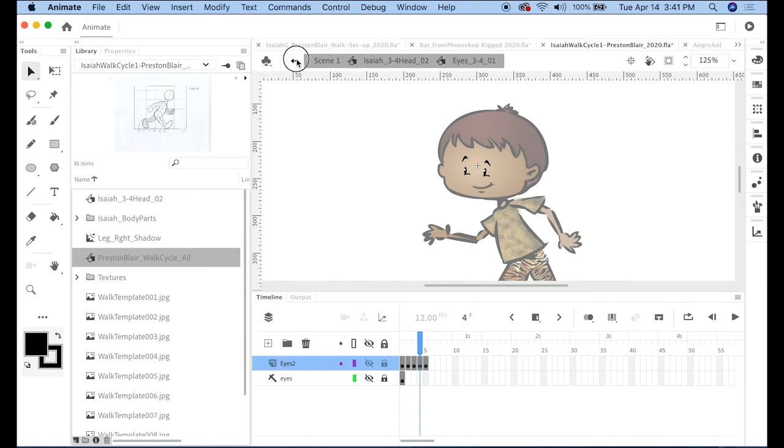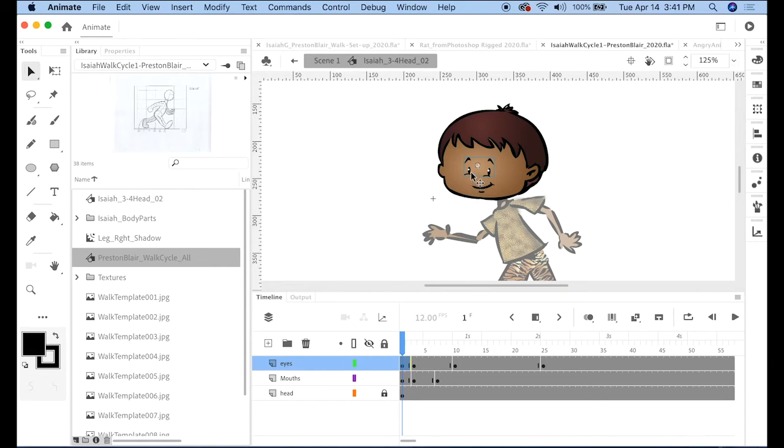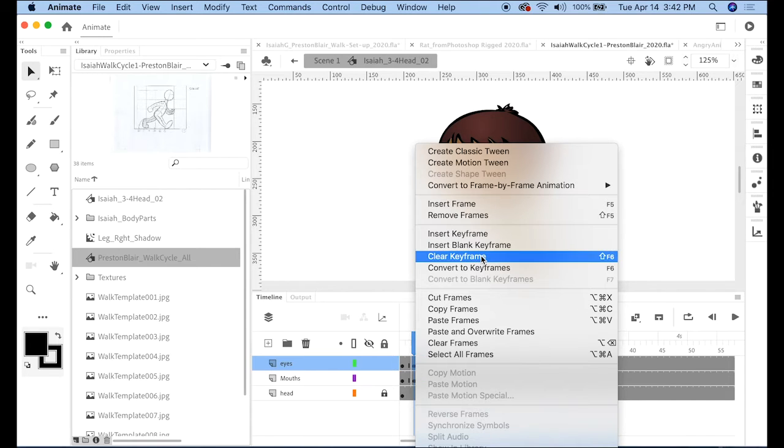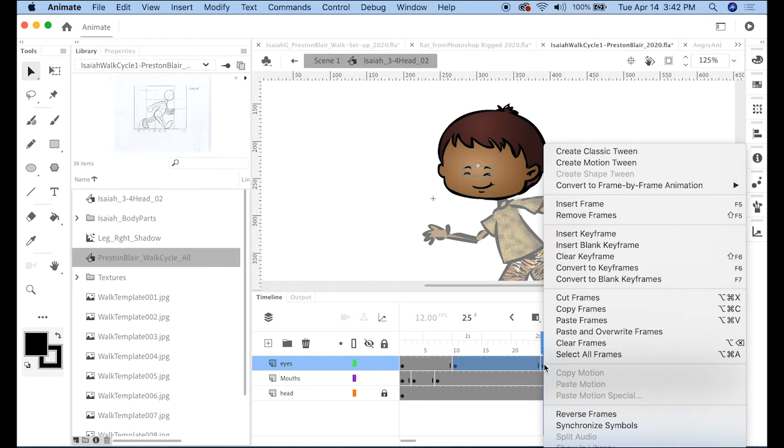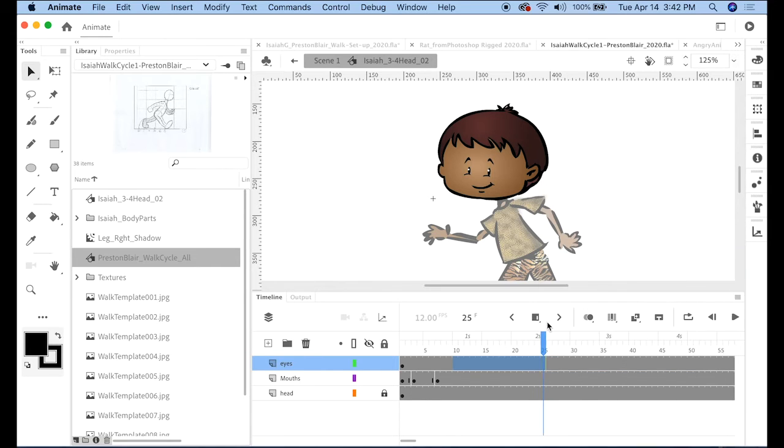I could also try to cheat this a little bit. So if I have these eyes, the nice thing about this, because they're symbols, I'm going to clear all these keyframes for right now. So these keyframes are the different eyes changing. So what I'm going to do is just right click on there and do clear keyframe. So now it's still that eye. I could select both of these, right click on the selected area, clear keyframe.